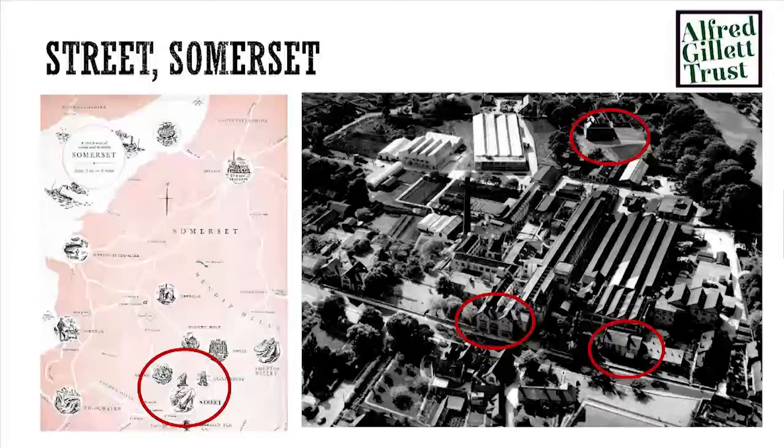Just a bit of an idea about where we actually are. This is Bristol — we are actually down here in Street, which is a couple of miles away from Glastonbury. That aerial shot is a shot of Street. The village itself was basically developed by Clark's as a village for the workers, much like Cadbury and Bourneville. What I've got ringed there is the family home of James, where he actually lived — this is now our shoe museum. This is the factory entrance, and all of the buildings around it is where the shoes were designed and built for the last 200 years, up until very recently. Up in the corner is where we're based — that is the Grange — where our archive and stores are.